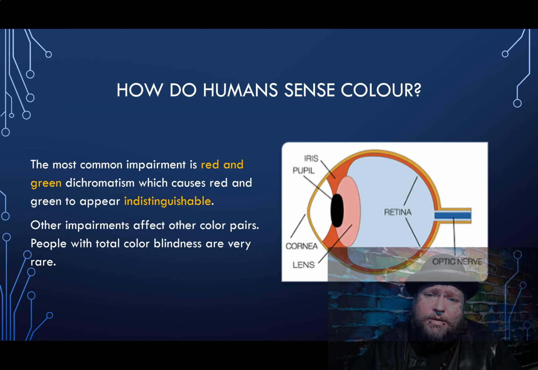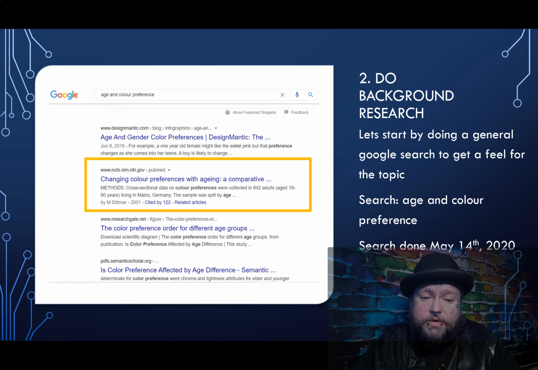So maybe we start refining that we're not working with people with impairments. That's a different kind of question that can pop up when we deal with age and color preference, and people who have color impairments. There's a whole new study there and something to take into account. So good, we're going so far.